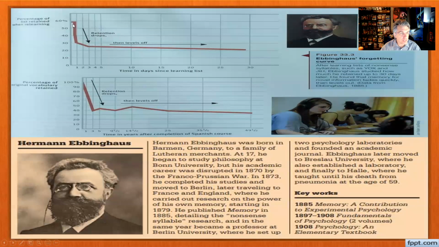when we first learn something, pretty early on, we're going to start to forget that stuff. And it's really, really quick early on. The first day or so, we're only going to remember 30% of what happened the day before. By the end of the day, we only remember 60% of what happened that day. The next day, we only remember 30% of what happened yesterday. And as a week goes by, it gets a little bit less.